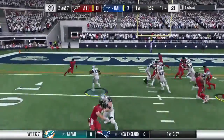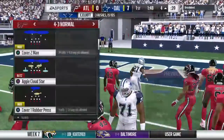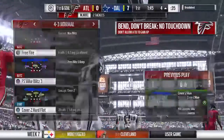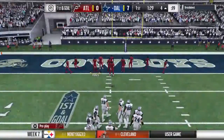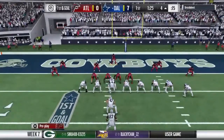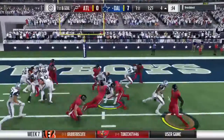On second down, Elliott. And the stop will come inside the 5 at the 4. 7 yards on the pickup there, and now they've got it first and goal. What we're seeing from the defense here is a group of guys bearing down, trying to help out their quarterback after he threw an interception. Good stops on the first 2 downs. It brings up a key 3rd down.